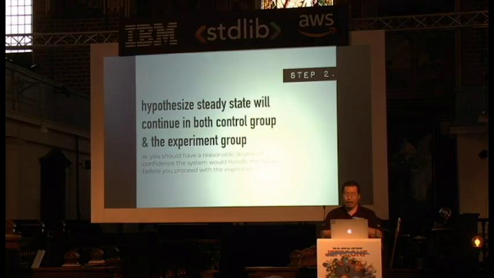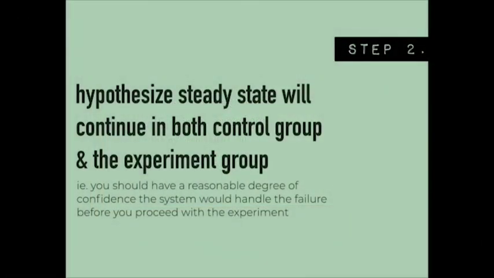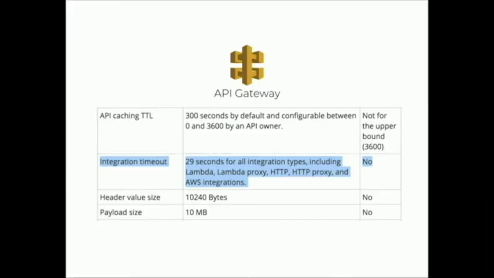And then in order to hypothesize how my system would behave, there's a couple of things I need to consider with regards to serverless or AWS Lambda. For example, when you're building APIs with API Gateway and Lambda, one additional thing to think about is that API Gateway has got a timeout, a hard limit of 29 seconds. So your function can run for 5 minutes, but API Gateway is going to time out after 29 seconds anyway.